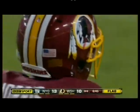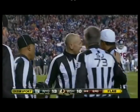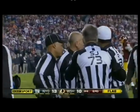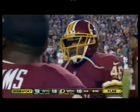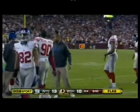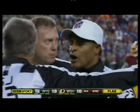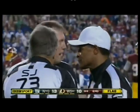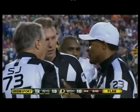The referees are going to huddle up and figure out this one. Gave the recovery to Keith Rivers, who was fighting at the bottom of that pile. And the best that I saw, Rivers did not look to be out of bounds. Chase Blackburn of the Giants was laying, John, on the sideline as this play went on. Chase Blackburn made a great play there, coming from his middle linebacker position.